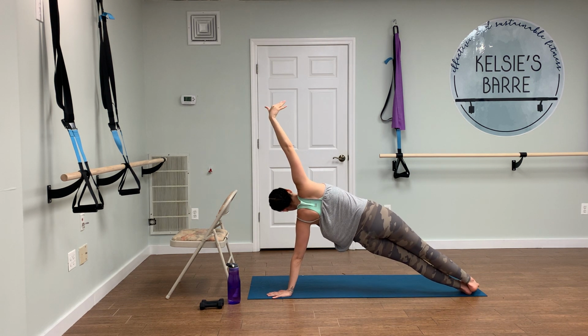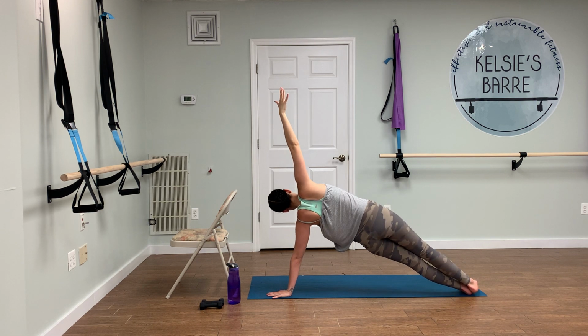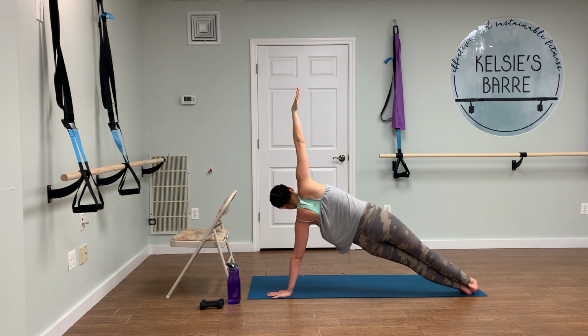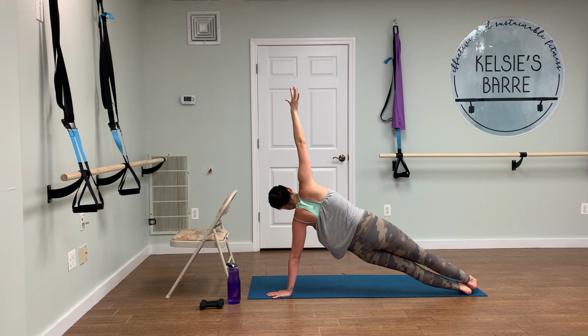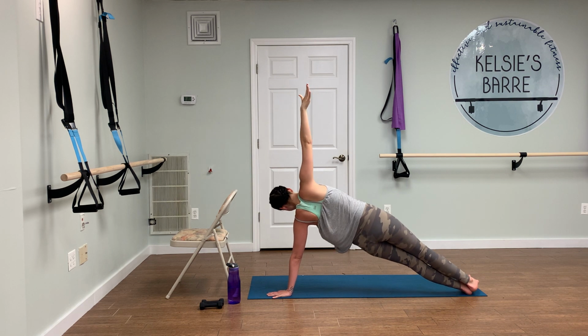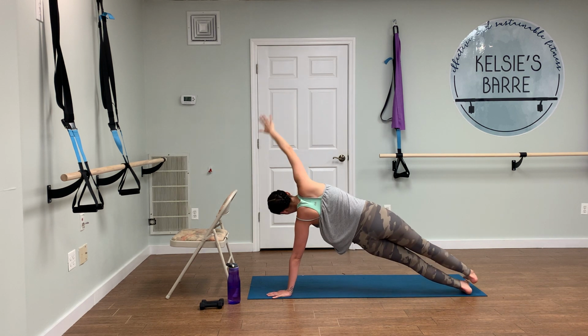So you can stack your top leg over your bottom if you'd like, or you can cross the top leg over your bottom leg to modify. So here we go, let's take some hip lifts. Little lifts of the hips. Up, up, up, up. Five, four, three, two, and one.